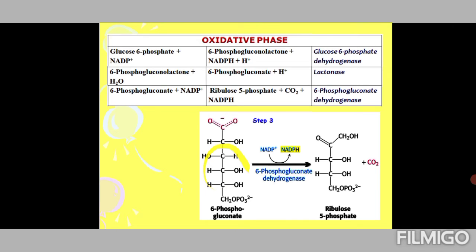and a pair of electrons are transferred from 6-phosphogluconate to NADP plus to become NADPH, nicotinamide adenine dinucleotide phosphate reduced form. As well, hydrogen is also taken up by NADP plus so as to become NADPH. So that's what happens, 2 electrons and 1 hydrogen. So that's how it becomes NADPH. Now this is the final step of the oxidative phase, which gives rise to the second molecule of NADPH. So 2 molecules of NADPH are with us at present.